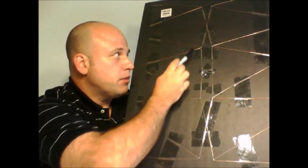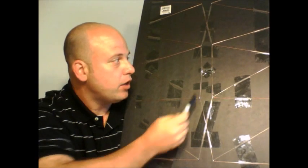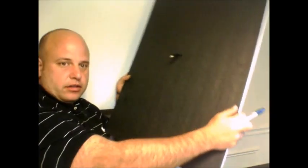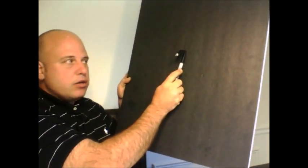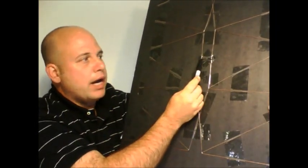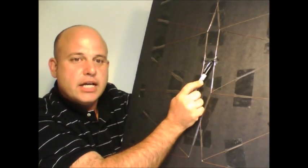That is also on the diagram, as you noticed. Then, once you have all that done — soldered and taped down — right here in the very center is the balun. You should be able to see that. Cut a small slit in the middle there and stick the wires from your balun through the back side of your board. It'll come out the front here. You will solder one lead to the middle of this wire, and then you'll solder the other lead to the middle of that wire. Once you have all that done, your antenna is finished.